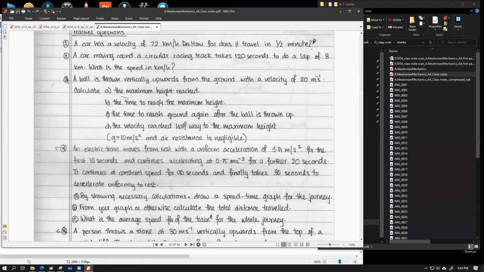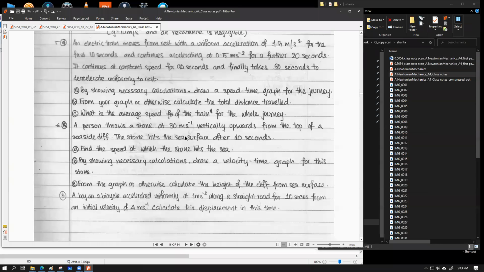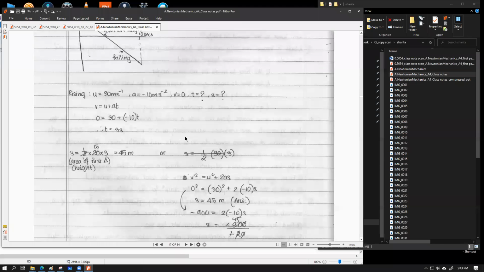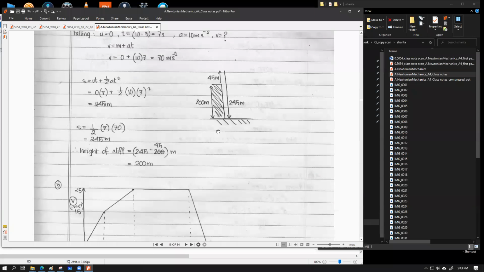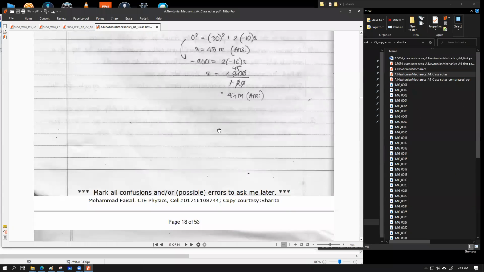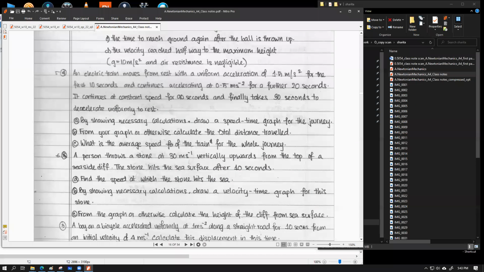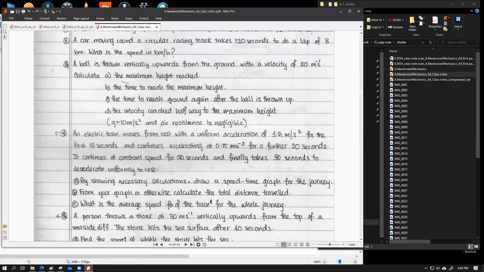We did calculate the maximum height. What is the answer for 4B from our last class? Maximum height was calculated to be how much? 20 meter. So that would mean the half height would be 10 meter. So if I just consider that part of the information, let me select this.